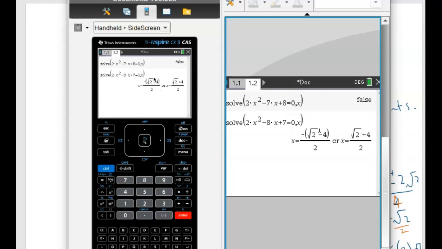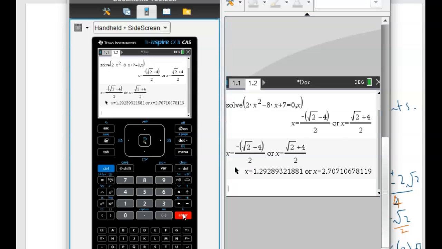So here are the solutions. I separated the terms on the numerator, so that's why it looks a little bit different, but I can tell you that they are the same. If you wanted a decimal answer, just press enter and then do control enter. We'll put it in decimals and you can see you get more decimal places. So when you go into methods, you should always use exact values as you work through a question, and then for your final answer, if it asks for decimal form, then you can do it there.